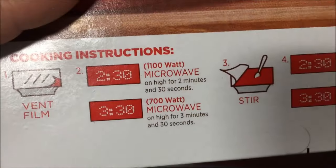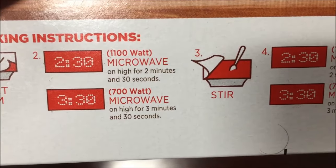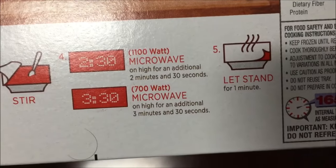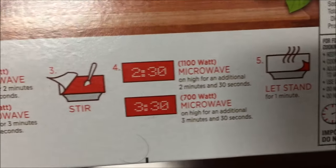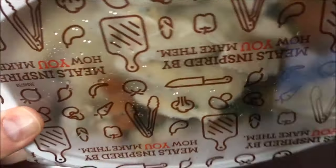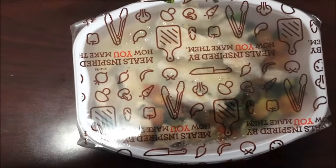Okay, so how do you cook this thing? So we're going to vent the cover. I think ours is 1100 watts, so we're gonna do 230, and we're gonna stir, and we're gonna do 230. So 230, stir, 230. That's what it looks like, really not much to see in there, but anyway, I'm gonna get this in the microwave and I'll be back.